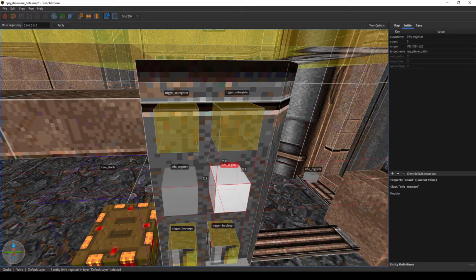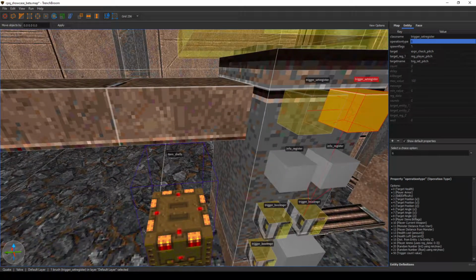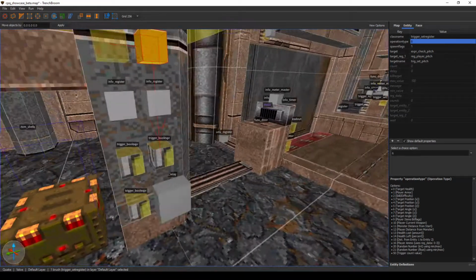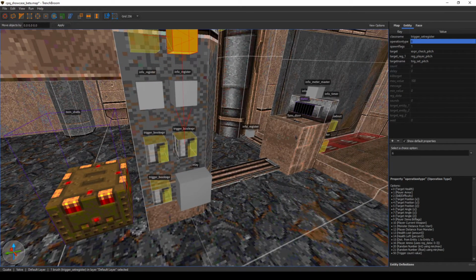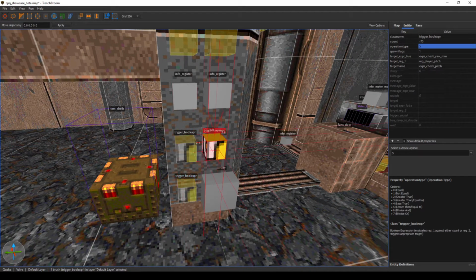So we have 2 registers for this, one for the yaw, one for the pitch. Each of our set registers sets the according register. So we set the yaw, we set the pitch. We have 3 expressions here, 2 for yaw, 1 for pitch. And I'm doing this because there's no upper bound on my pitch. If it's greater than a certain amount, I don't care. I don't need to check against it.